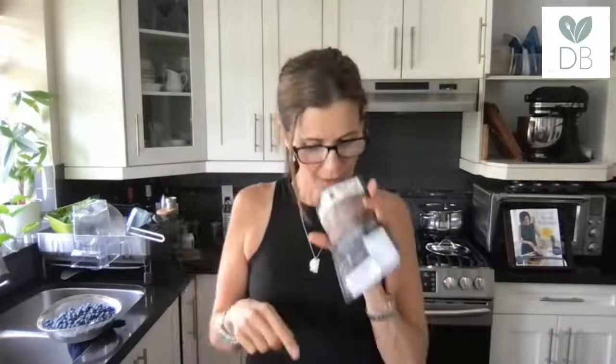I do have this on my site. If you go to my site, drinaburton.com, and just search vanilla powder, you'll find information on vanilla powder. It's the whole vanilla bean ground up, and it's magical. Actually, this one's going a little stale. It's not as intense in flavor and smell as it used to be. So I'm going to get to the recipe and introduce the magic after.